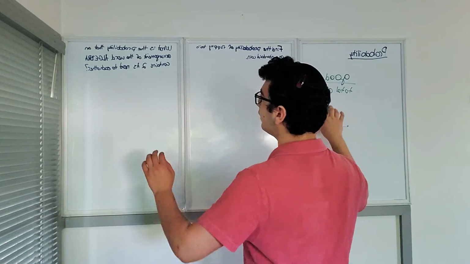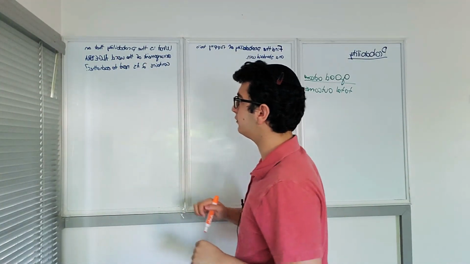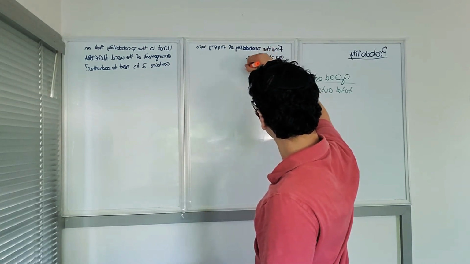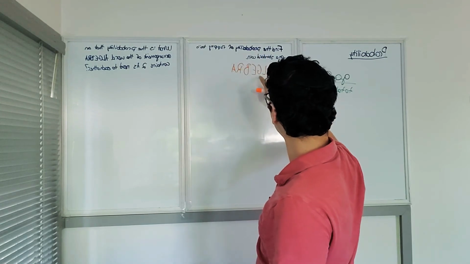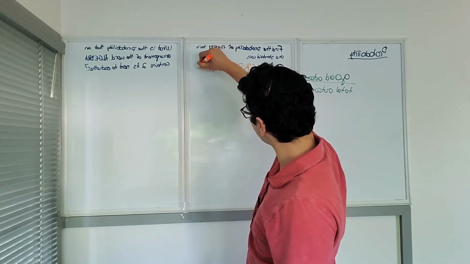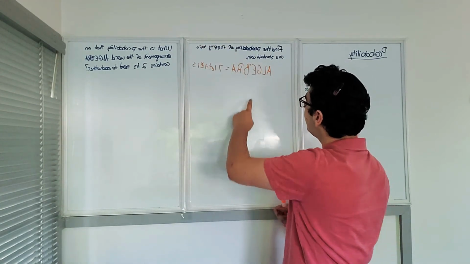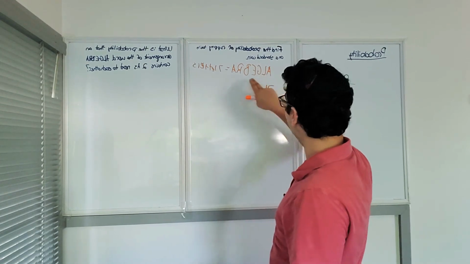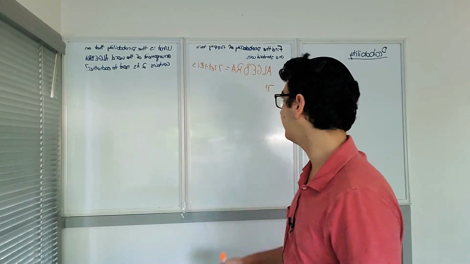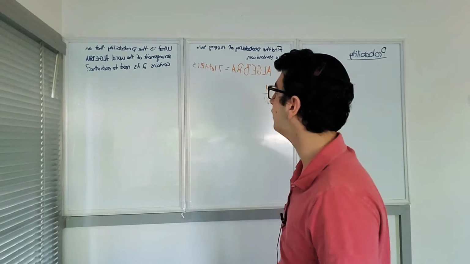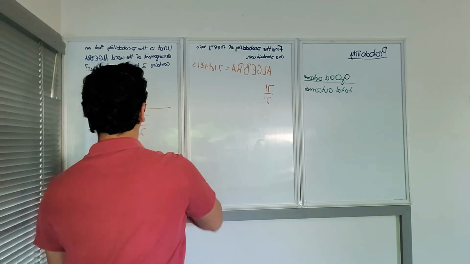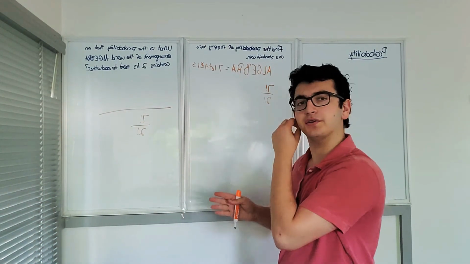Okay, so the total number of outcomes, the total arrangements of the word algebra. So let me write it up here. So algebra has 1, 2, 3, 4, 5, 6, 7 letters. Whoops. It has 7 letters. And so it would be 7 factorial, but then it has 2 A's. And so for each position of the A, we're counting them twice when we only need to count them once. So I'm going to divide by 2 factorial. So the denominator is going to be 7 factorial over 2 factorial. Or you could just write 2, same thing.